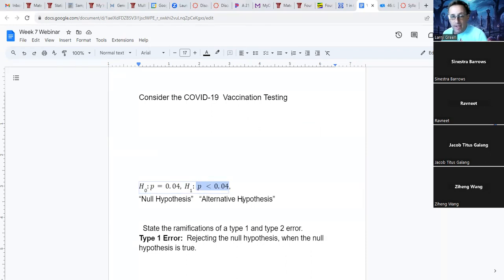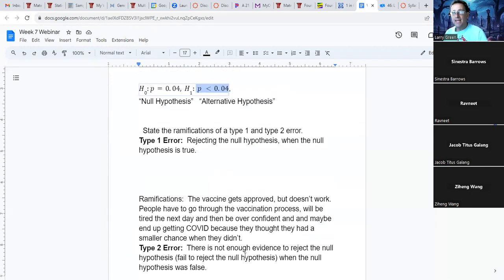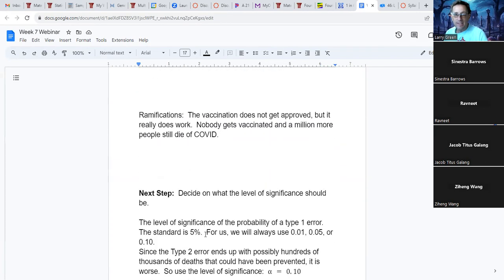Okay. If a type 1 error is really bad compared to a type 2 error, then we want a much lower level of significance. In other words, you want like a 0.01, 1% instead of 5%. So you want a much smaller chance of being wrong. If the type 2 error is worse than the type 1 error, then you're going to use a level of significance of like 10%, because then it's not as bad to be wrong for the type 1 error, and type 2 is bad. Any questions on that idea?